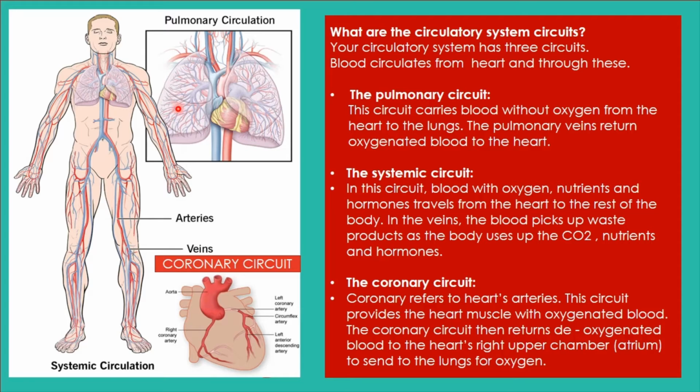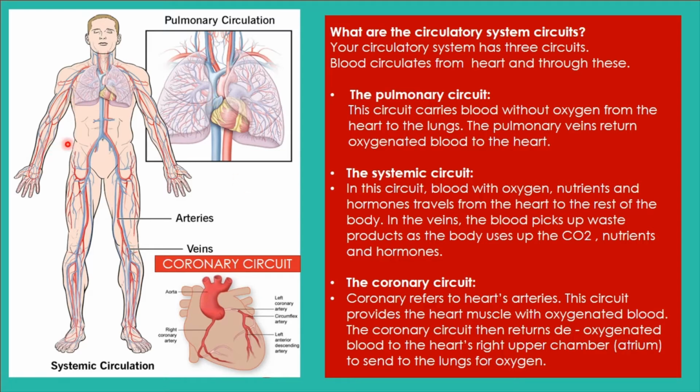Now see, why is it called pulmonary circulation? The heart circulates the blood to the lungs through the pulmonary artery. Then these pulmonary arteries supply blood to the right and left lungs. There the blood gets purified, and once again it is collected and supplied to the heart. From the heart it comes to the lungs, and from the lungs it comes to the heart. So the circulation is completed, and it is called pulmonary circulation.